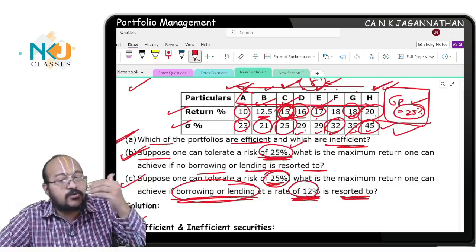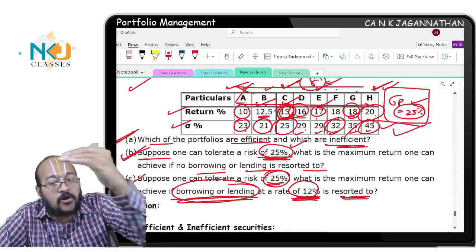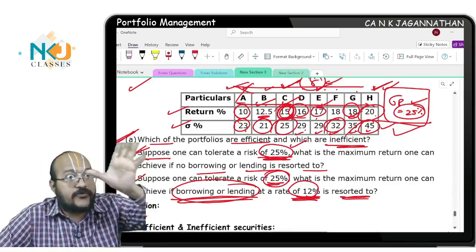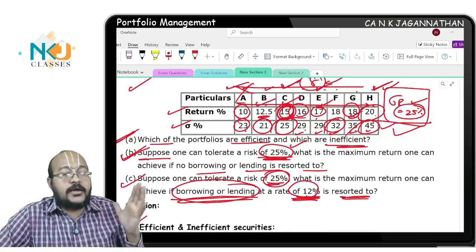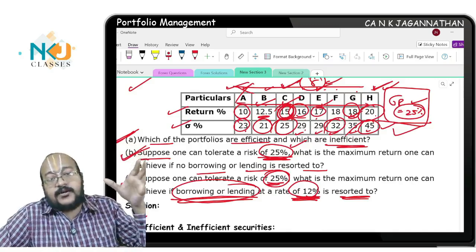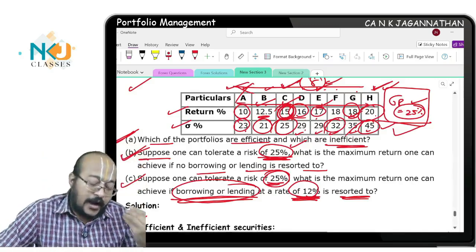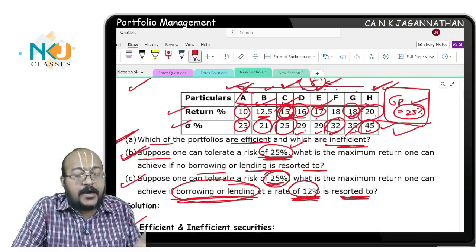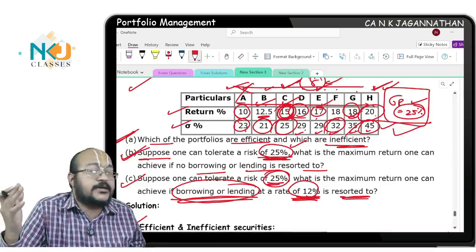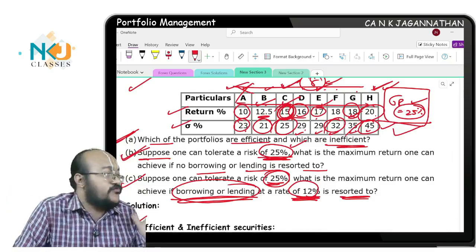Like this, we will try to include the risk-free asset in all of these securities, and we will fix the target portfolio risk as 25% and inject the risky asset into the portfolio. Are you understanding? Find out the portfolio risk and return, and I will compare and find out whichever is giving me the highest return for the 25% of the risk.